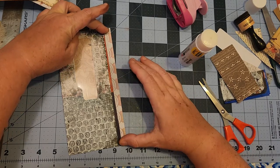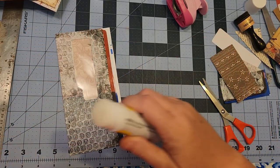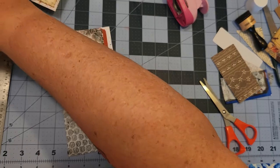I really like that idea of putting that strip there. Yep. So I'm just gonna put glue all the way down that thing.